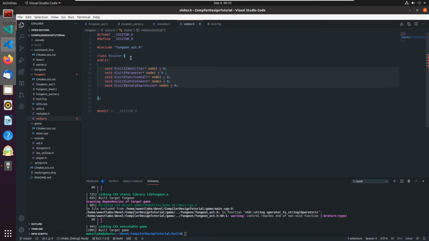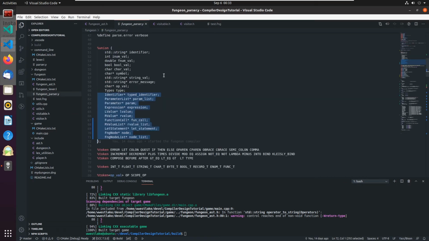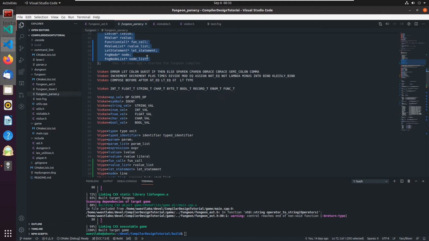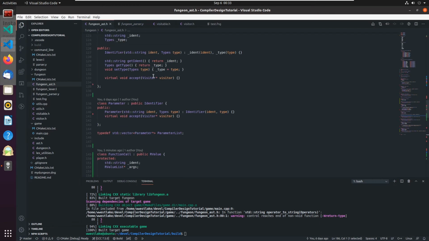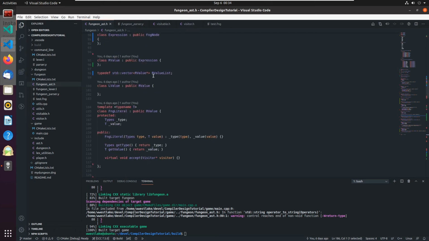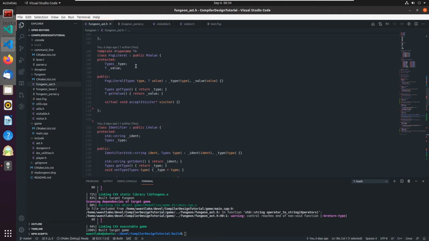We need our unary expression. Did we do a trinary expression? All right. My AST. All right, let's just go down through them very carefully here.